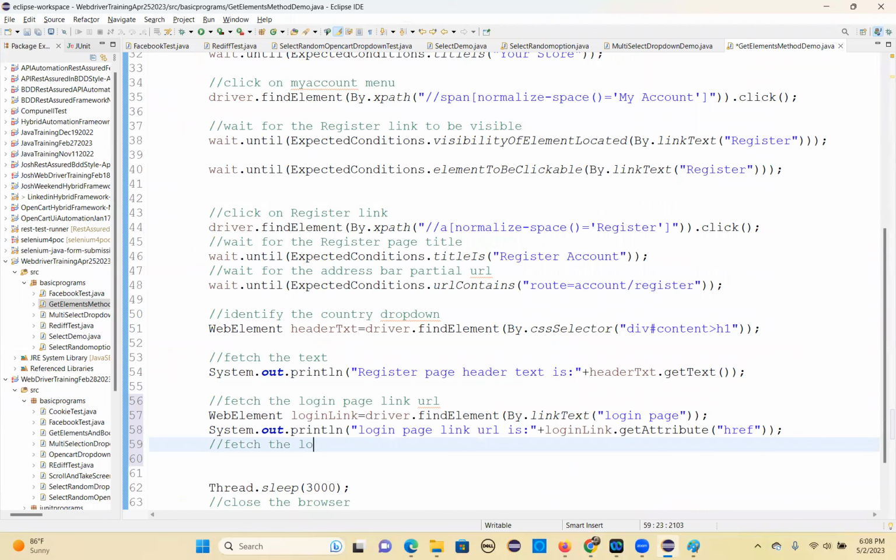Fetch the login link CSS properties. You can give the first one, color, right? Let's fetch the color.